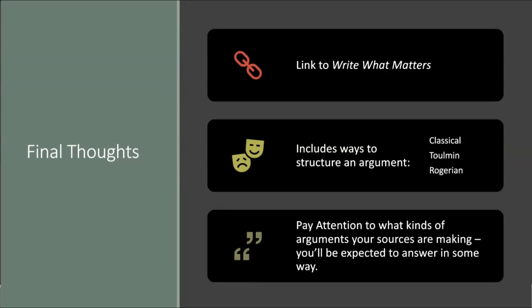This used to be a 10 to 12 page paper, so it's gotten cut down a lot in the intervening years since I started at Gateway. But anyway, so hopefully that's a little bit helpful for you. Let me get out of this now. And what else do I need to say to you?